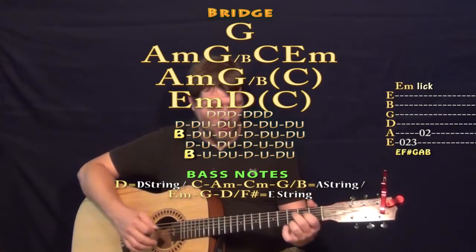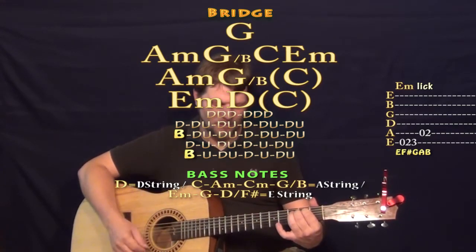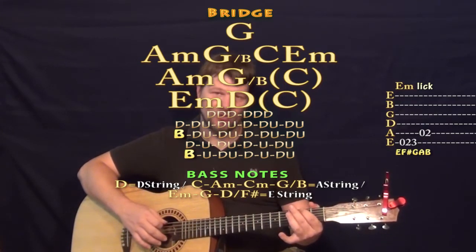And then we go to a C chord, and then we go to an E minor, and you hear this cool little bass line on that part where you play open E, 2nd on the low E, 3rd on the low E, and then open A, and then 2 on the A.